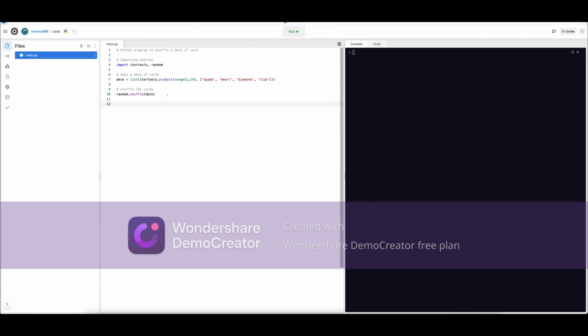Now we want to, how many cards would we want to draw? Like, pick out. I suppose we could do 5 cards. So we can just make a command, draw 5 cards. And then how could we tell the user what cards he got?